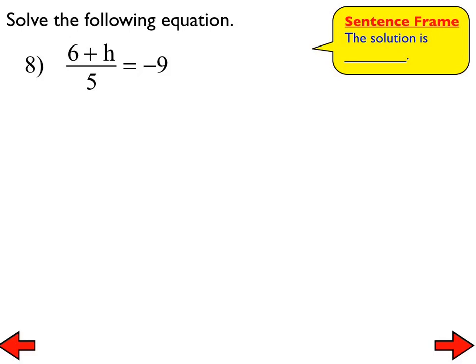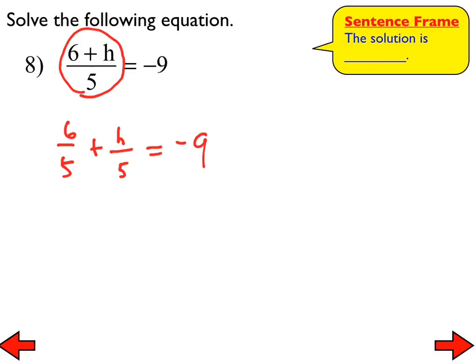Okay? So, when you're dealing with this right here, this is the way that I recommend that you do these. You first of all think about what this is equivalent to. And this is equivalent to 6 over 5 plus h over 5 equals negative 9. Are we all good with that? Yeah. All right. So now you could subtract 6/5 from both sides, or you could multiply everything by the common denominator. What's the common denominator? All right, you go ahead and finish it, and then also do number 9.